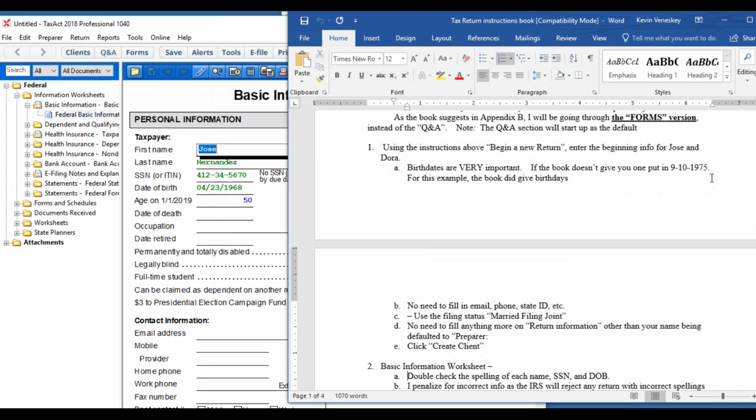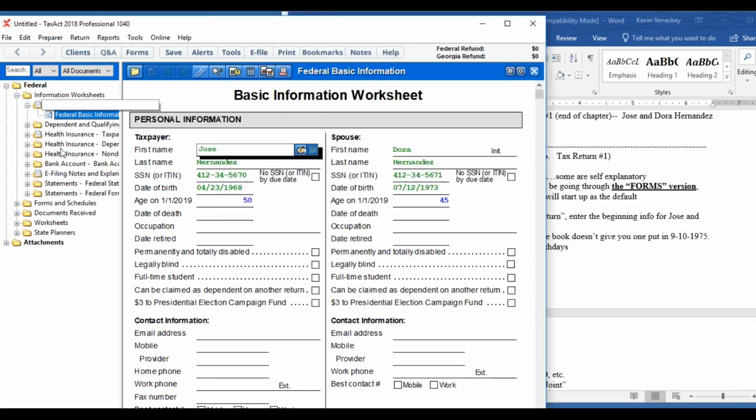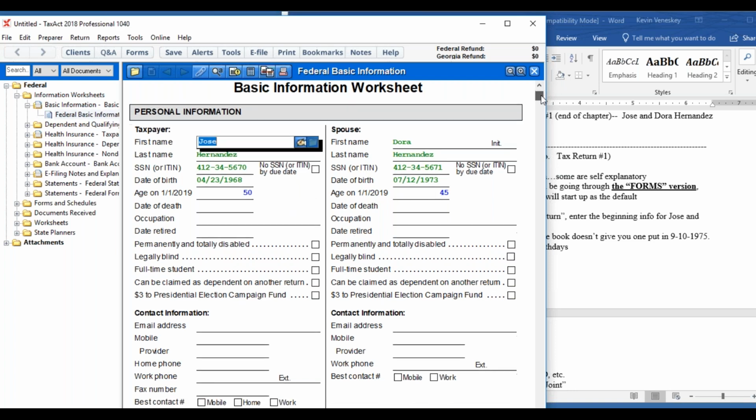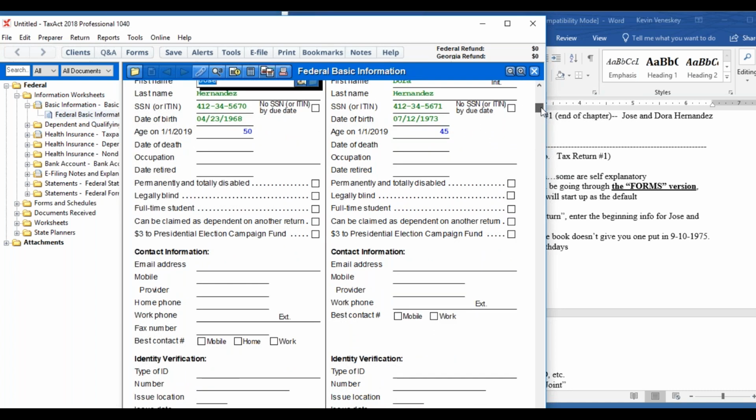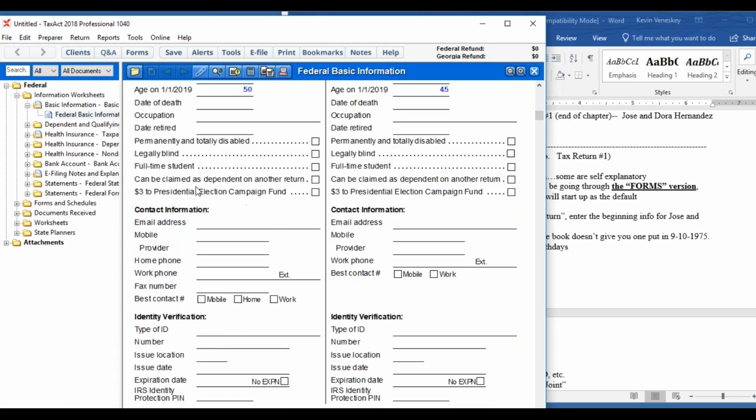Okay. Now, the first thing that you see is what we are going to call the form tree, and you can find everything you need over here. This is our basic form, where we're going to enter most of our information. You should see here the two people you put in, and their ages. The software computes that for us. Typically, you won't have to worry about much else, except if potentially they're a full-time student, that will be important. Or if they can be claimed on somebody else's return, that will also be important later on.